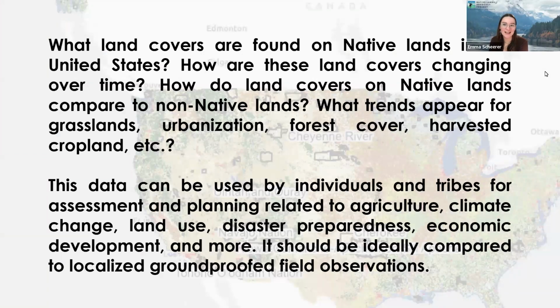Land cover, in a broad sense, refers to what's on the surface of the earth. So this could be developed lands, wetlands, forests, croplands, etc. And we refer to it as a keystone data tool because the sky is kind of the limit in terms of what it can be used for. It's so foundational for understanding what is happening on your lands and trends over time. And you can see here in this second paragraph, land cover data can be used for assessment and planning related to agriculture, climate change, land use, disaster preparedness, economic development, and more.